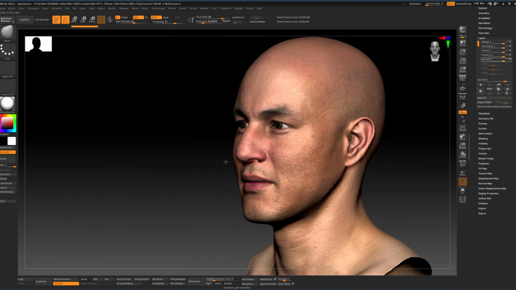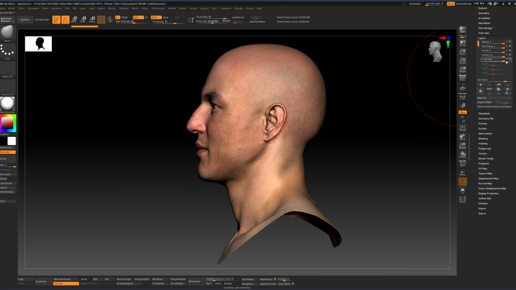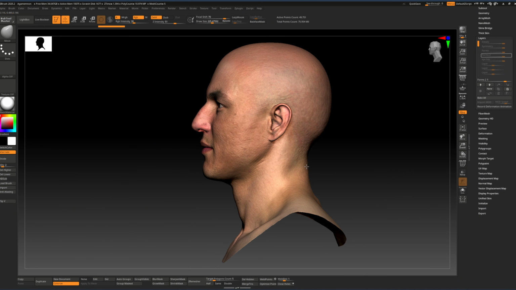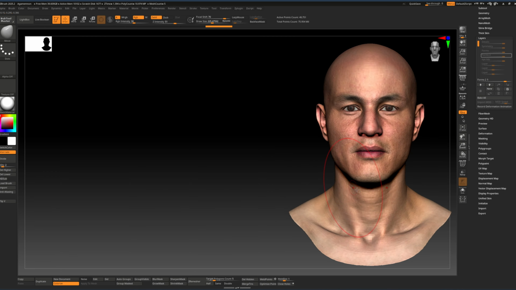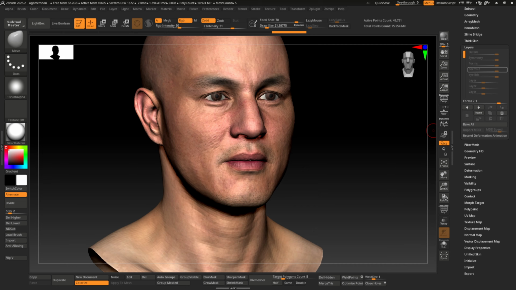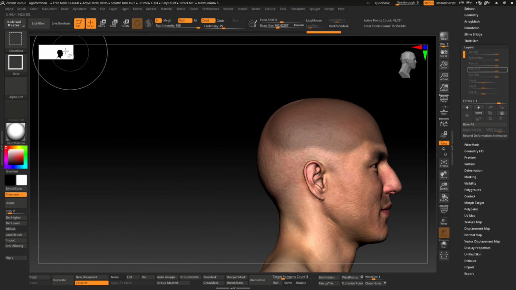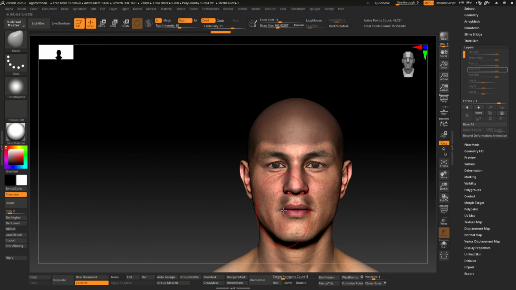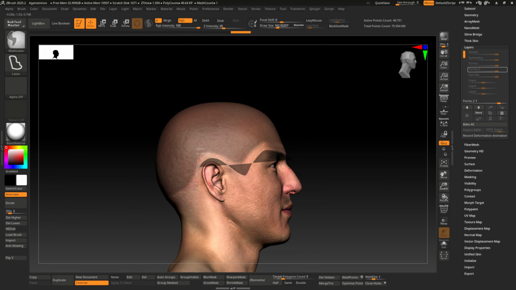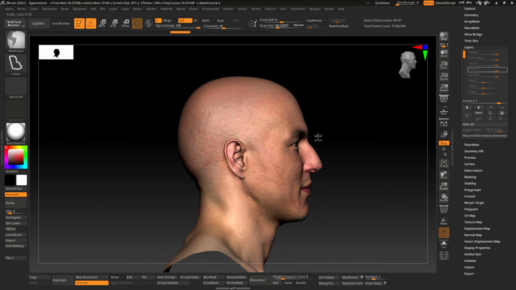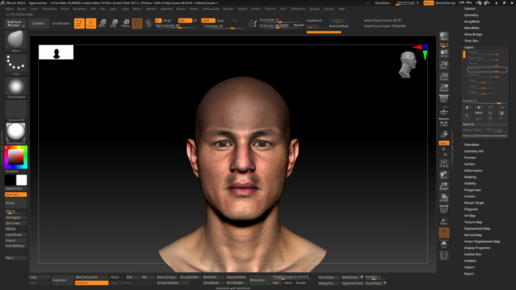He doesn't look like Benny Safdie himself, I agree to that, but he does begin to look like Agamemnon, and that's what we need. And of course, he wouldn't be this great character without his armor, so let's begin making his helmet. Also, when you're making a character, there are things that really add to your likeness a lot.